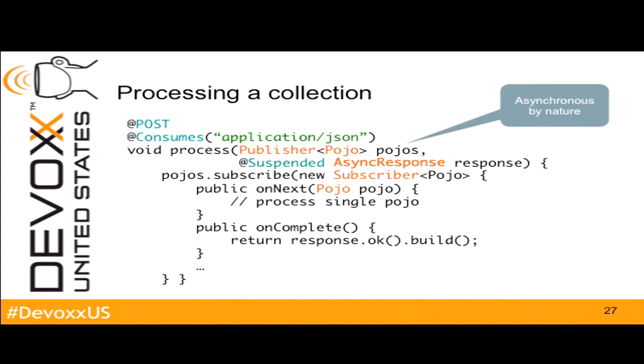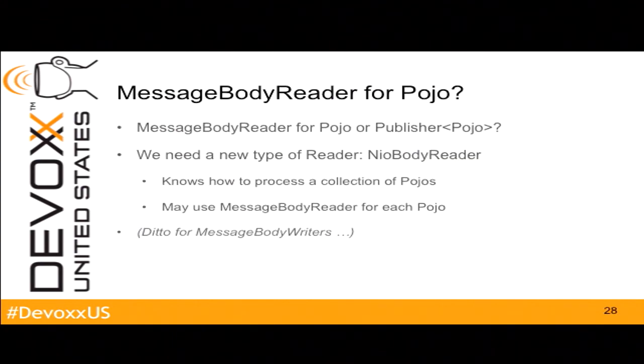All right, so even this, what appears to be a simple example, has a lot of hidden details, and you may be asking, how does it all work? Those that are familiar with JAX-RS are familiar with the notion of a message body reader. A message body reader is a way to turn a serialized POJO into an object that your application can operate on. But in this case, we're talking about a collection of those things. So how do we deserialize a collection? Well, we need something new in order to be able to process these collections.